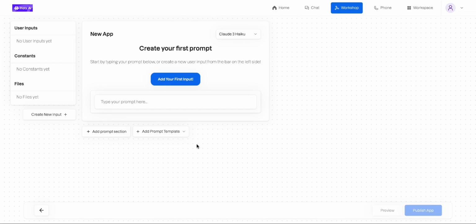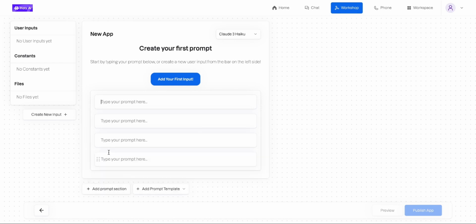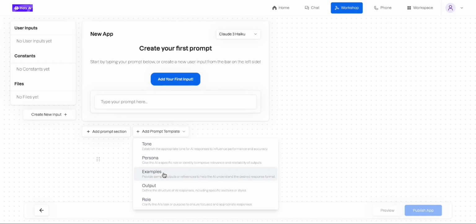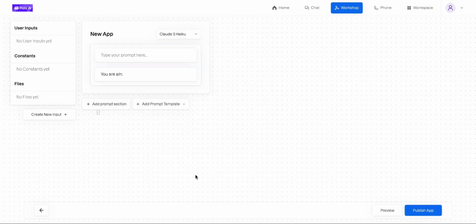The next big change is the prompt templates. So instead of just adding new prompt sections like this, what you can do is add a prompt template. And those prompt templates, if you've taken our prompt engineering course, you can see that these are the baseline prompts that every app runs better if you have these prompts built into it. So the first one we can do is persona.